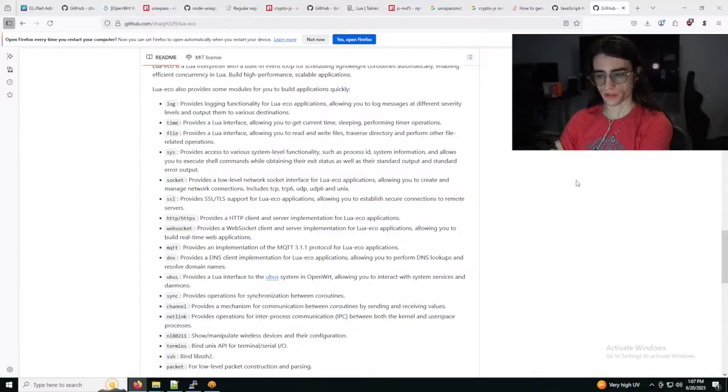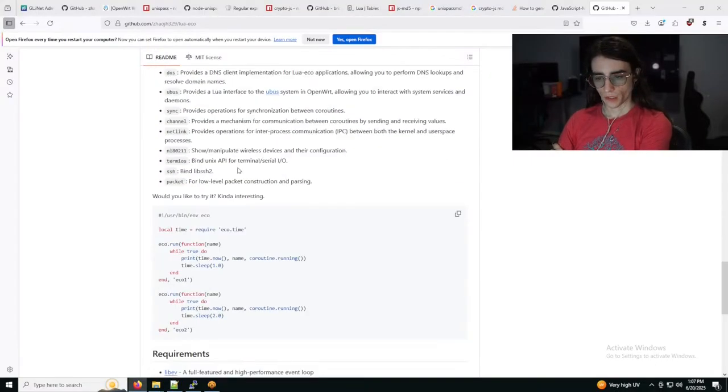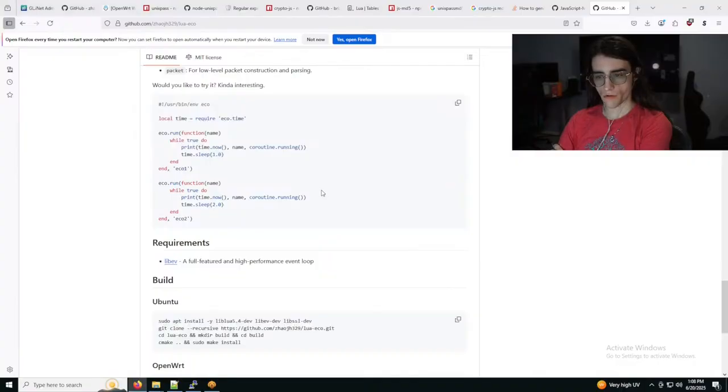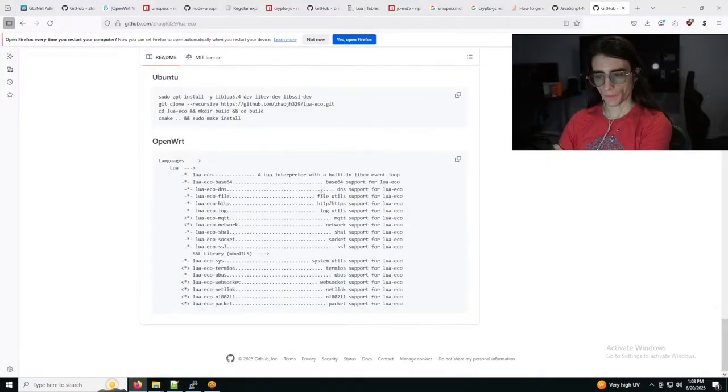Yeah, so let's see. It provides some modules. That's interesting. We got a handful of modules. This is kind of how it works. You set your environment to use eco.